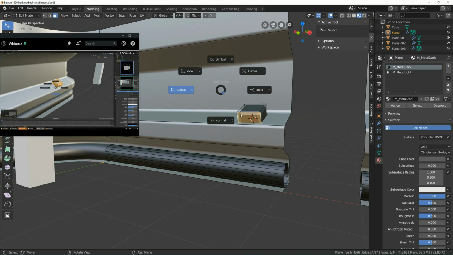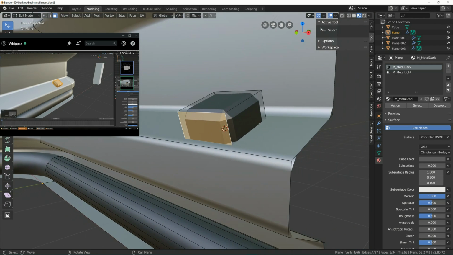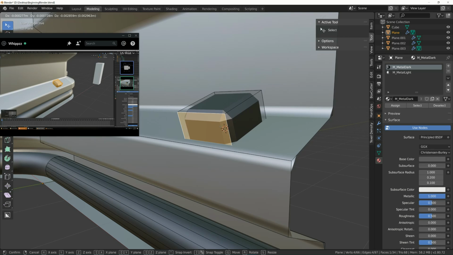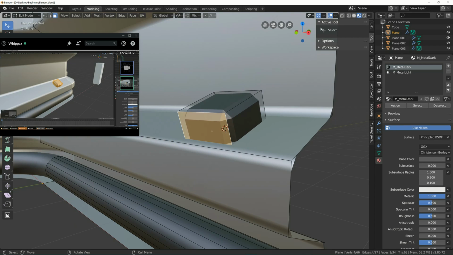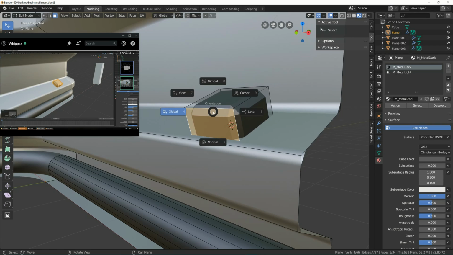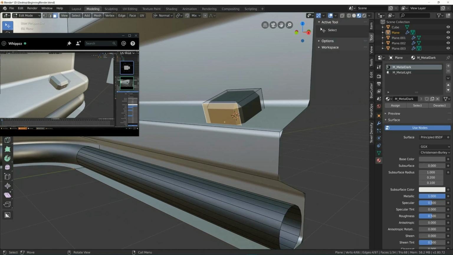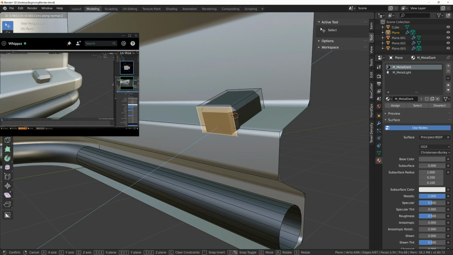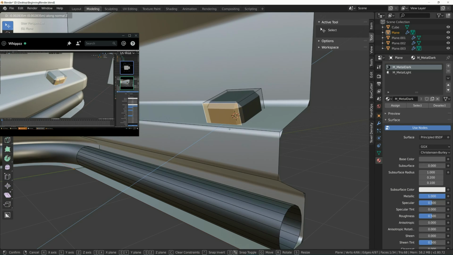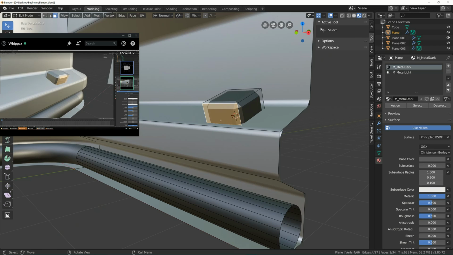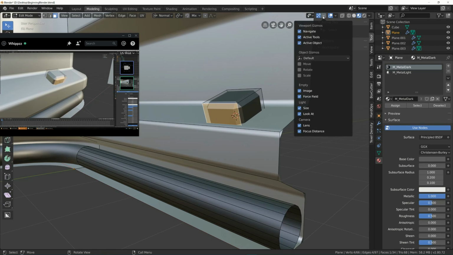Orientation is everything. If you want to move this face down in its direction, you don't want to move it like this. You want to move it down towards where it's facing. If I go into the comma menu, the orientation menu, and hit normal, which is the face normal direction, and then have that selected, now if I press G and Z, it's going to move it in its face forward direction instead of on a global orientation, if that makes sense. But I've got to be using the axes if I do that. And thankfully, if you got that gizmo one, that is really useful.